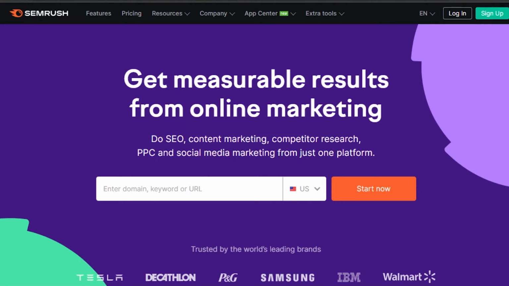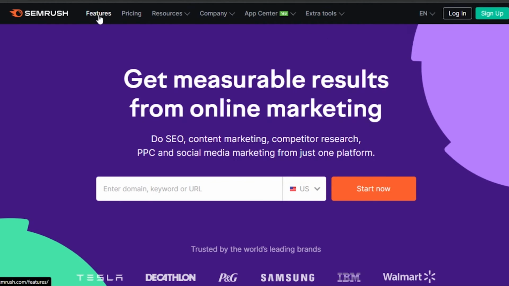Moving on, we have Semrush. Now, Semrush.com is also one of the most famous SEO platforms out there and a platform to help you find low competition keywords. You can use Semrush for free as well, and there is a pricing plan available. The signing up process is really easy. You can sign up with your email address.